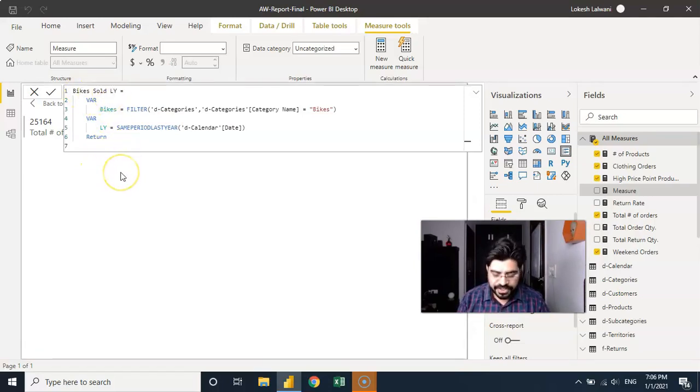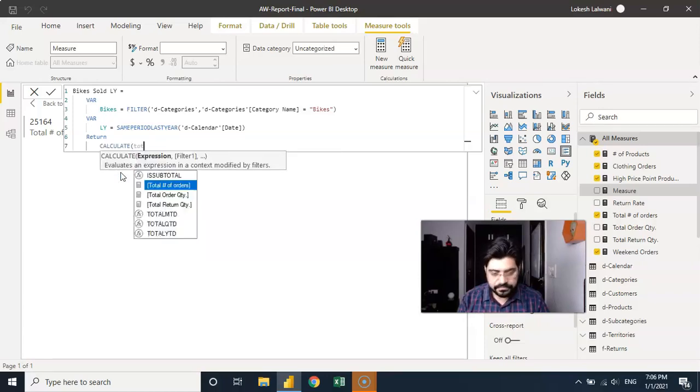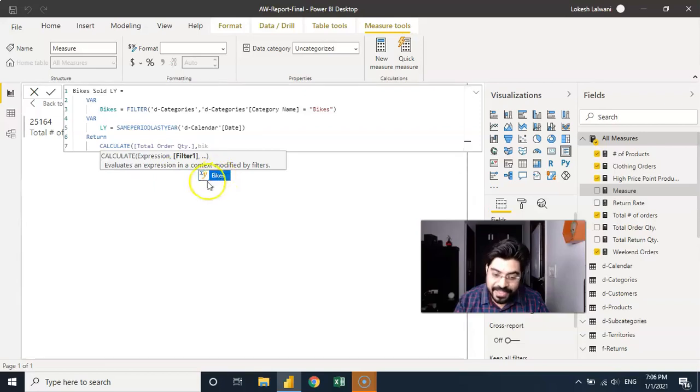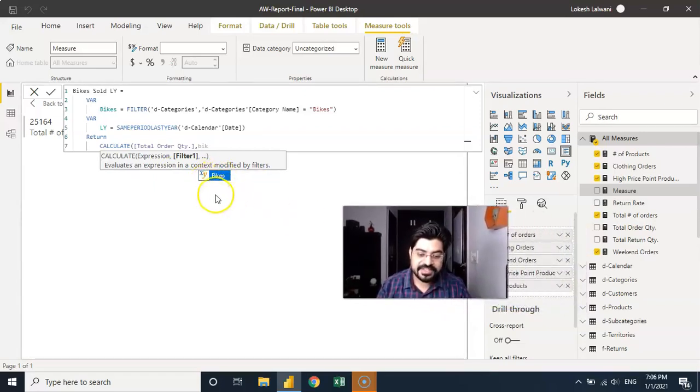I'll simply perform the calculation here because I have no need to assign a name, since the name we have already assigned is bikes sold last year. So now the calculation is CALCULATE what? Total order quantity, right? Comma, FILTER is for what? Now bikes. Now look at this, this is very interesting. The moment I write bikes, you can see bikes is coming with an XY symbol, which is actually not a function, not a measure, nothing.